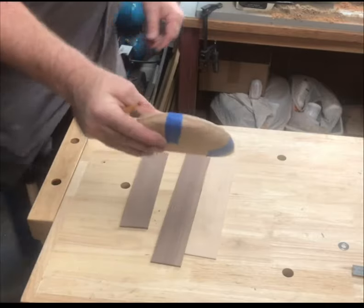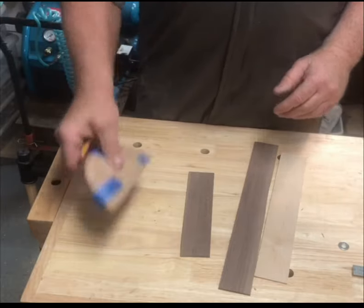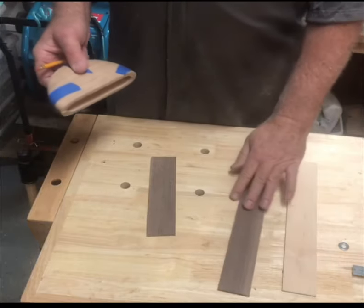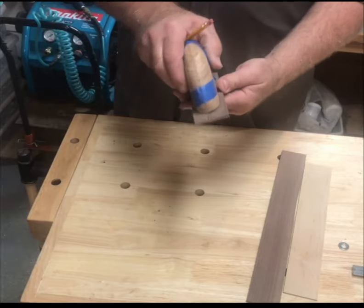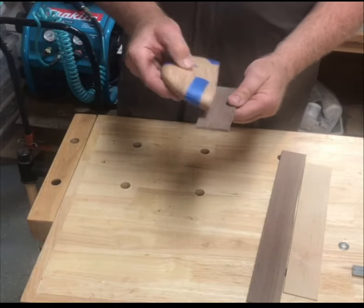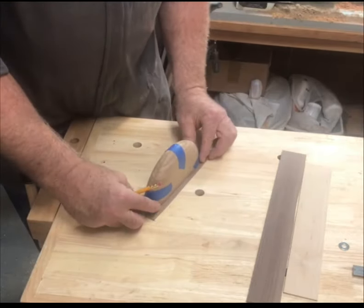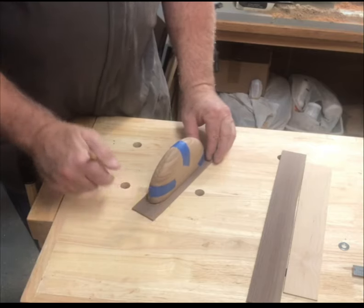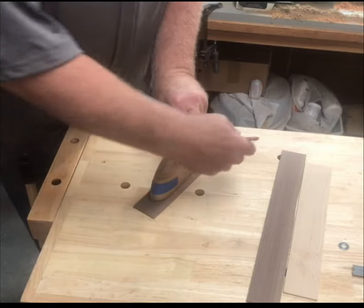While we're waiting for our glue to set up on our bowl, I'm going to go ahead and lay out the lid or the top. I'm going to use this piece of walnut, but you can use maple or any contrasting wood. You could actually use white oak if you chose to, but I like a contrasting wood to just kind of make it highlight a little bit. So what I'm going to do is lay my bowl on here parallel to the edge. And I'm going to move it over pretty close to one edge because it's a whole lot easier to cut or sand that away than having to sand a bunch.